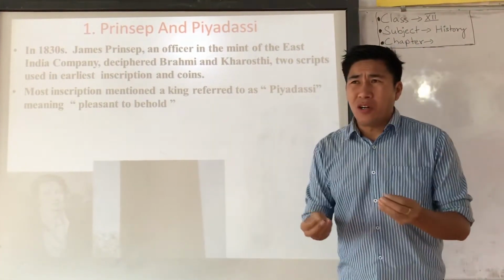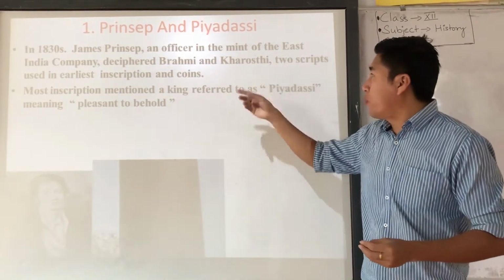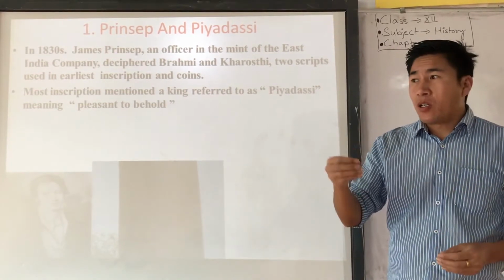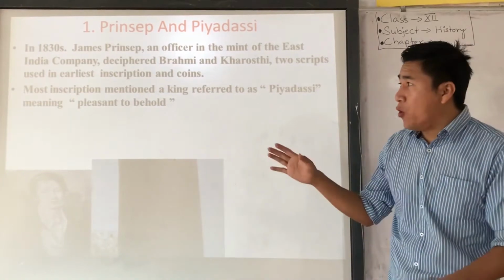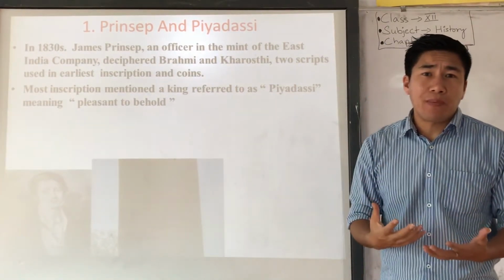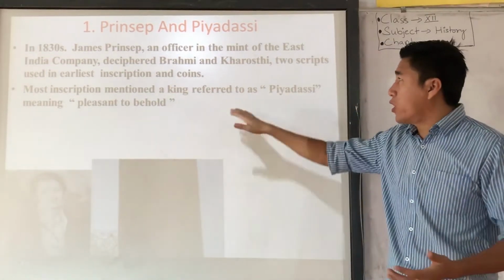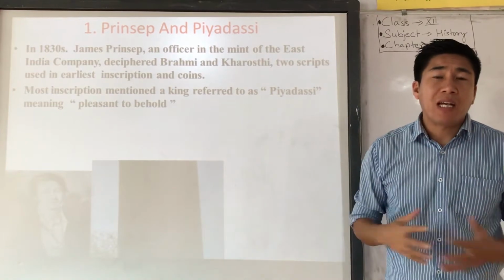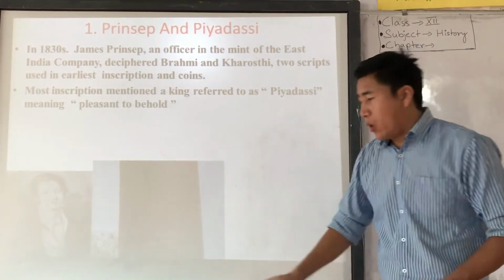So Priyadasi. There were also other meanings for Priyadasi. Historians used to say, a person who looks at others with an equal eye. They were also saying like that. Now, many scripts found in ancient India mention the king called Priyadasi, right? Now, who is Priyadasi? People don't have any idea, because they had only found this script. Now, what happened?